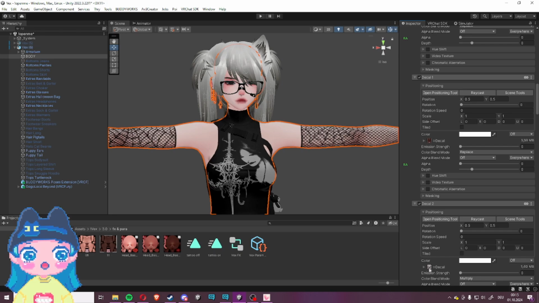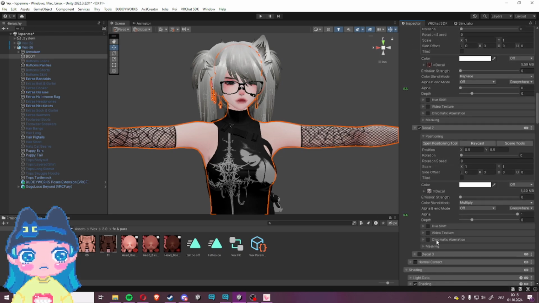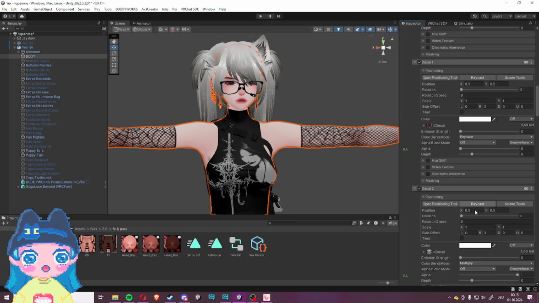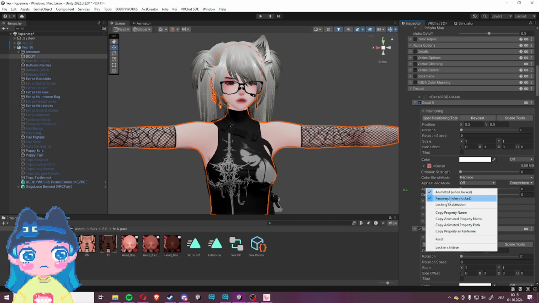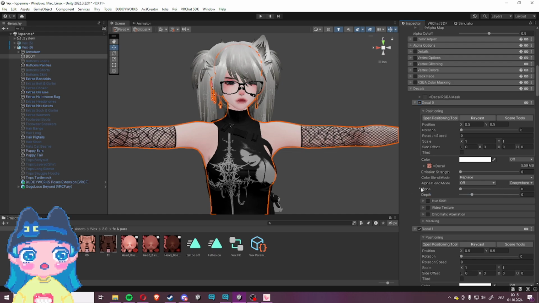And as explained with the tattoos, if you have any tattoo texture, put it after all of your skin colors, else it's not going to work. Also, as explained in the other video, you want to click on alpha, then right click and then press rename when locked. That automatically also sets the animated one locked, so it already puts both on there.